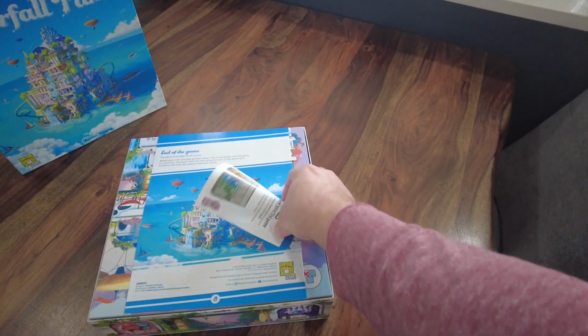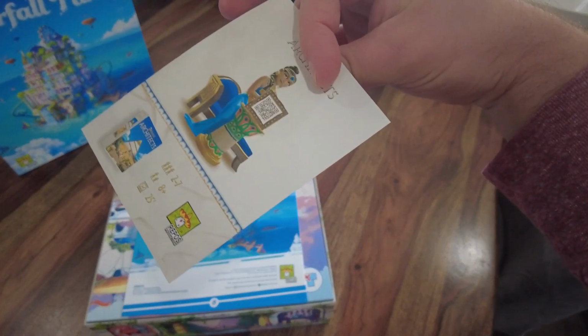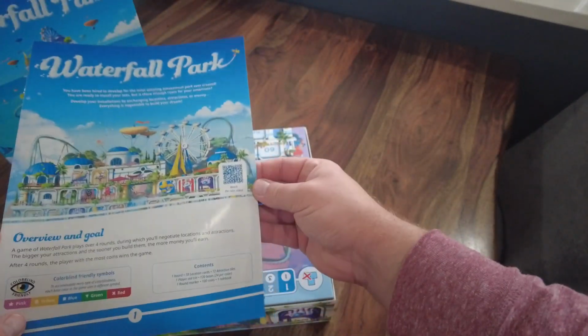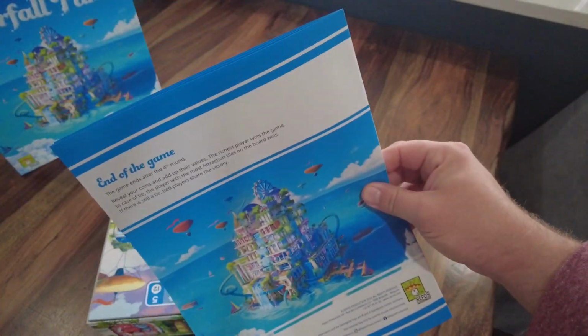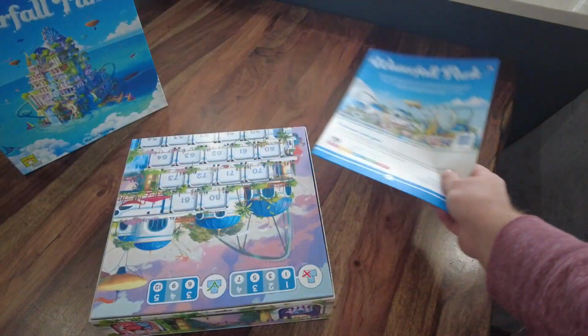All right, standard stuff, a little bit of information. It actually tells you how to pack up the game when you first get it. Really handy, but I've done that, so I don't need that anymore. Here we go. Here we have the rule book. This one is very short, and this one is very easy. There are only 7 pages of rules. 8 if you count just the game end here at the end, but there's only 7 pages of rules. That is not a lot.